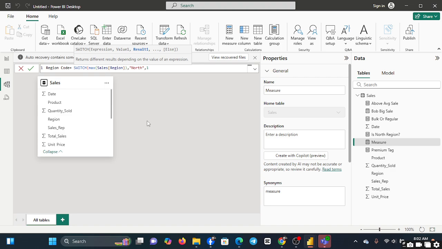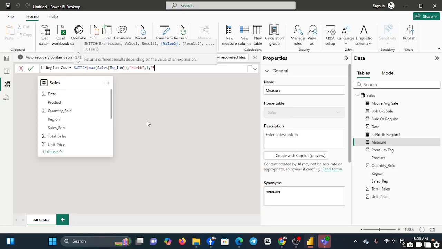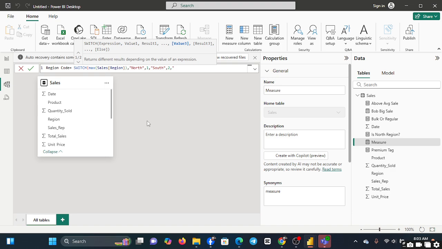After that, we assign another value for south, and south is going to be 2. South, comma, 2, comma. Then the next one is going to be east. So we say east, comma, 3.